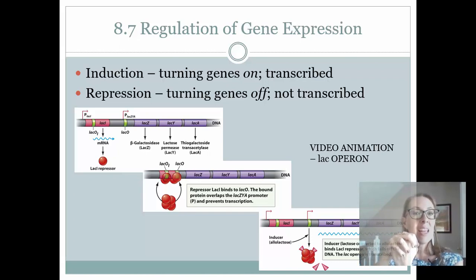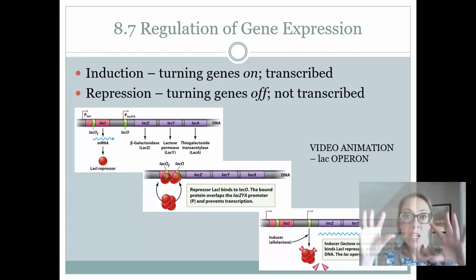In the presence of lactose, lactose will cause a conformational change, and the repressor will fall off, and then we will have that promoter available to our RNA polymerase holoenzyme. It will transcribe all of those genes in one single messenger RNA. Our ribosomes will translate those individual protein enzymes, and then those enzymes can go to work breaking down our lactose, and we can actually use it.